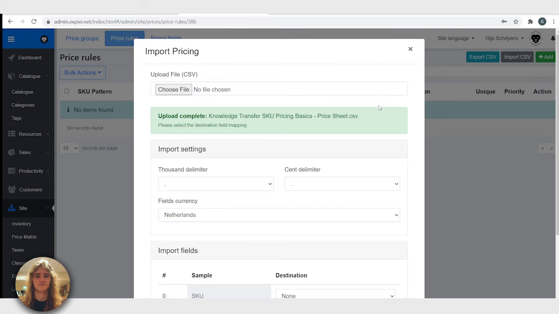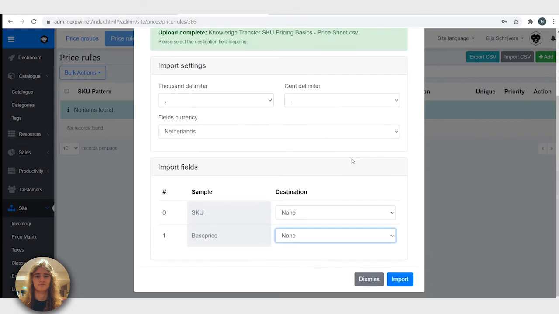After selecting a currency, we move on to the import fields, where the imported data is mapped to a field. Here you can select which column of this price sheet should be used to define the SKUs and which should be used for the pricing.